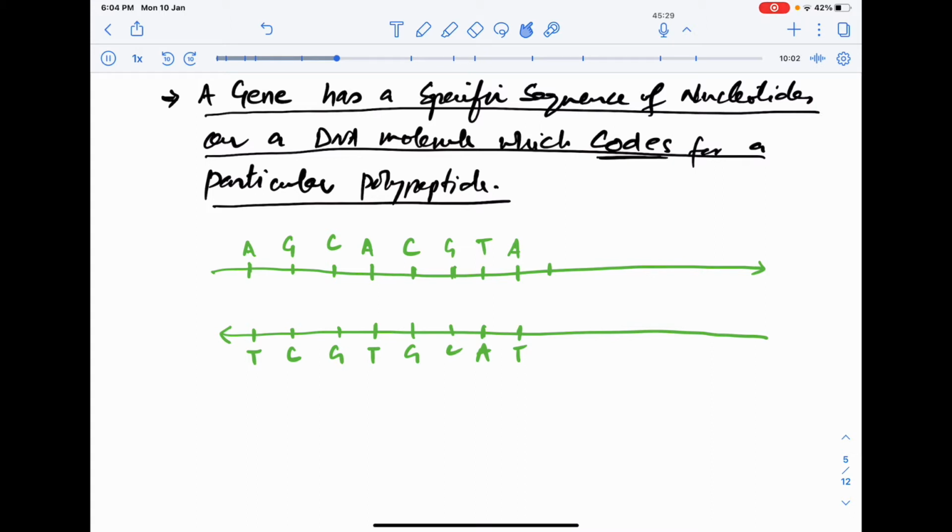This order of nucleotides in a DNA molecule is determined by a precise copying of DNA during the cell division or when it is passed from parent to the offspring. So that is why identical information is passed from parents to the offsprings, and this produces offsprings which are like their parents. So you can write any sequence here, okay, but the other strand would have complementary nucleotides or complementary bases here.